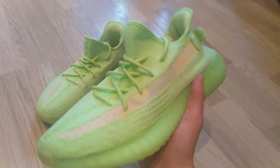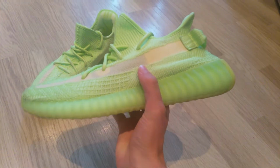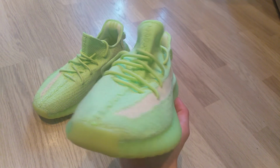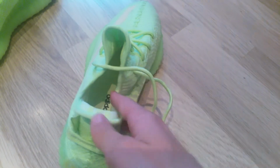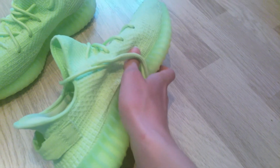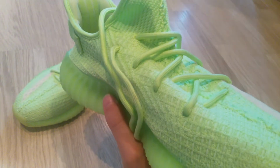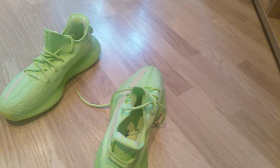But there are some annoying things that this pair has. And I've got to mention that my first pair didn't have them. My first pair was size 44, this is size 45. And maybe it is a thing that happens when you take larger sizes, or maybe when you take this size only. Or maybe I just got unlucky, but as you can already see, it's leaning inwards. My previous pair didn't have this issue, but this one does. It doesn't cause an issue when you're wearing them, but when you're not, they look deformed, and that is kind of a big issue. I can't guarantee that you will have this issue, but maybe if you're taking a size 45, you will.